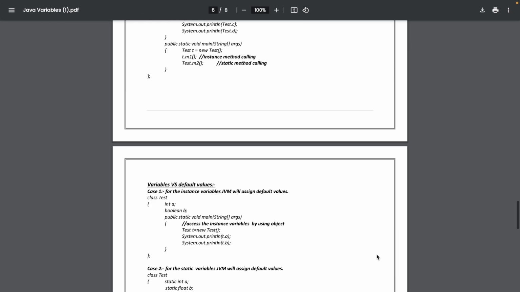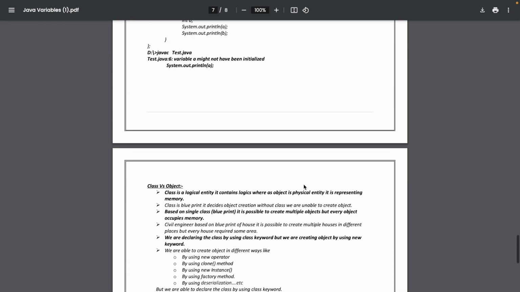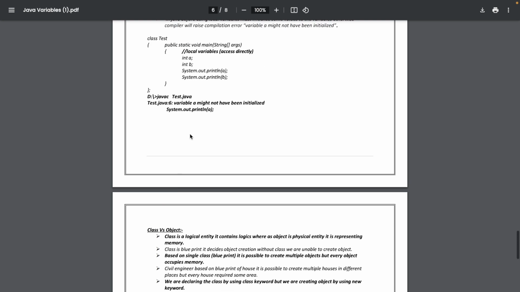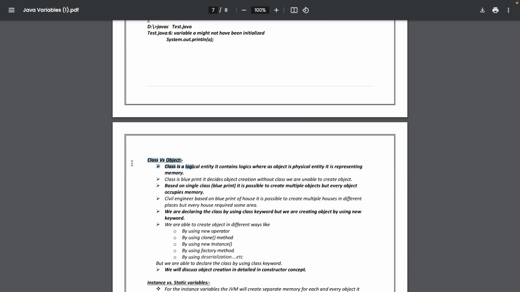Okay, so you can see class versus object, you can skip for now. I will be sharing this PDF with you, but you can skip this for now. We are going to cover this in the later sections. First we need to know what we can write in a class, then we will compare the class with the objects, and what the differences are, how it works and doesn't work. So right now you can skip this.